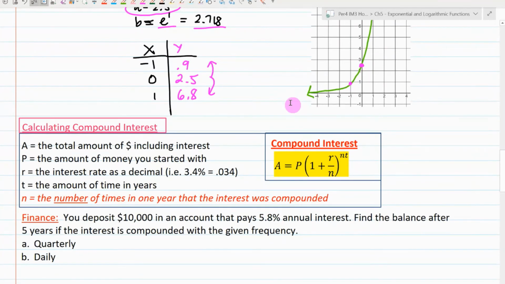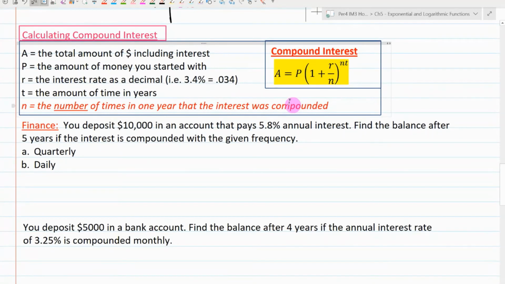Now I'm going to add something in that they don't cover a lot in the book, but it should be in this section, I think, where we're going to talk about compound interest. So compound interest is when you are given a certain amount of interest per year, and then the next year you make more interest, but your interest that you made already makes interest for you again. So every time they pay you interest, that's when it's compounded. You earn some money. And then if it's compound interest, then your interest makes money as well, not just the original money that you put in.